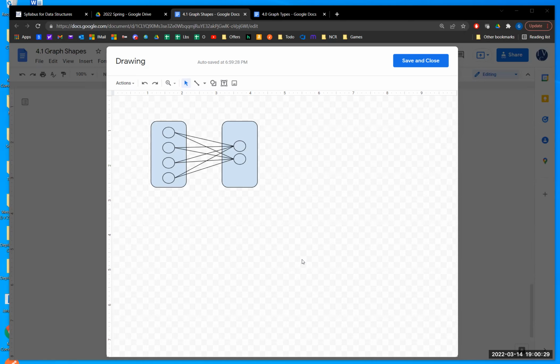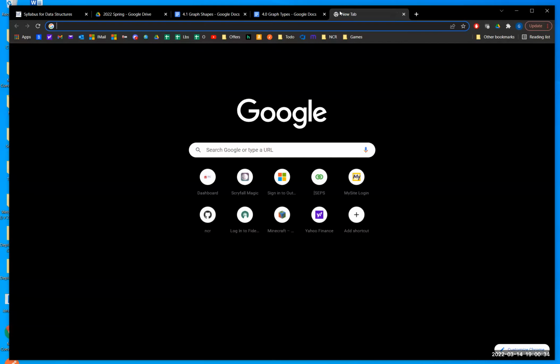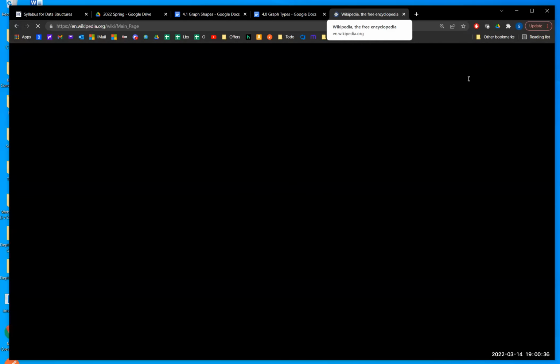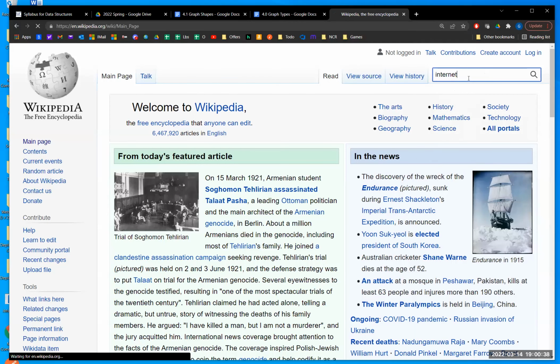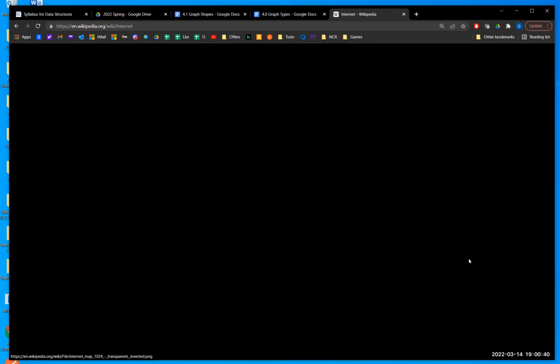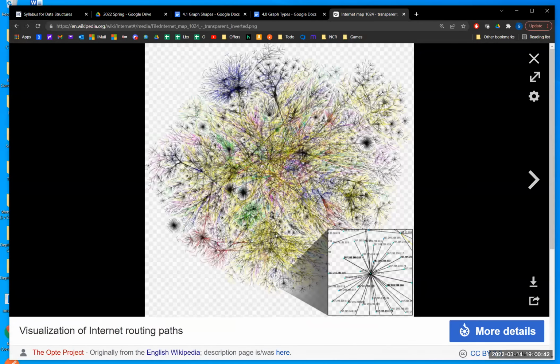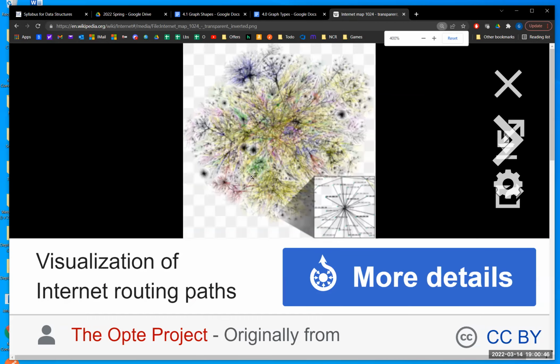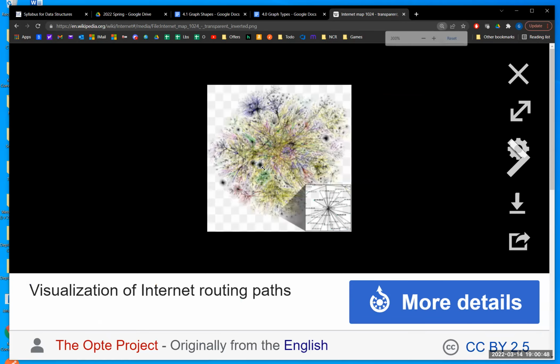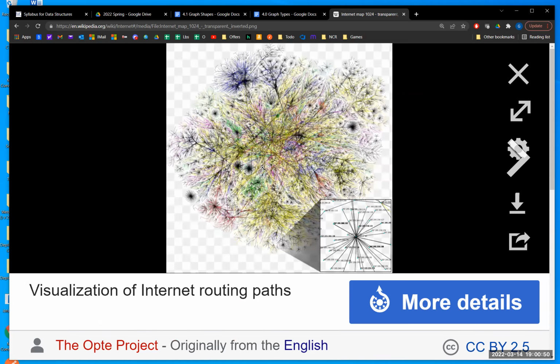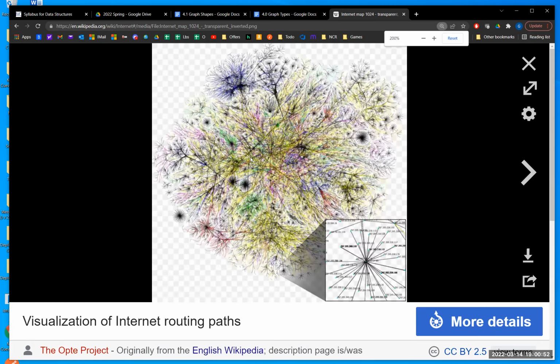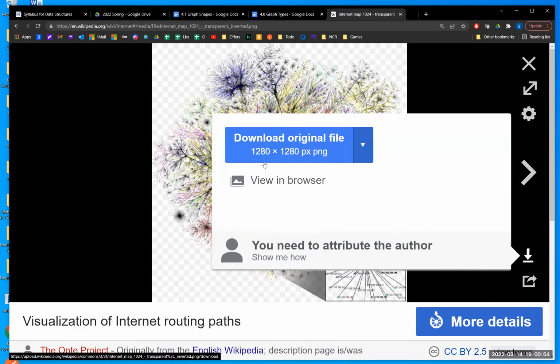Right, so if we go ahead and, as I was talking about earlier, go to the internet. This image has been around for a long time, but that's so annoying. Try to zoom in on the picture.